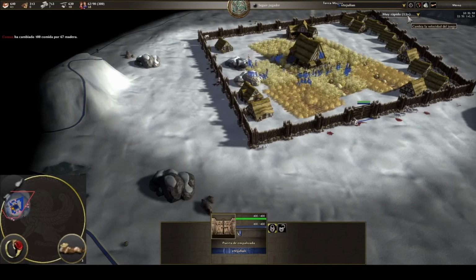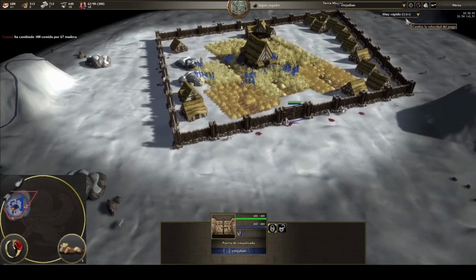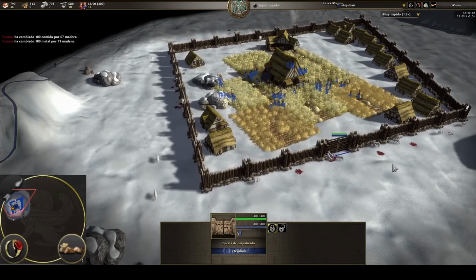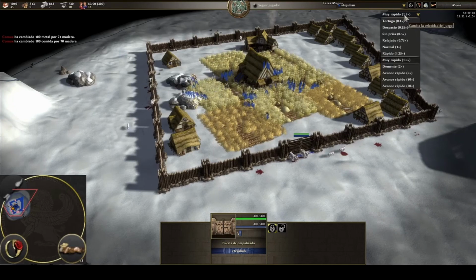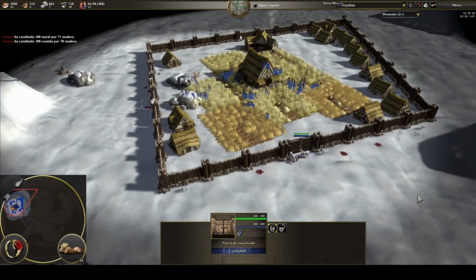Okay, I'm going to put, well, in this case I don't know if it's worth going up a lot in speed, because then you lose everything that's happening. You see the wolves are surrounding us on all sides, but they can't get through. So we're sure we can continue working. Okay, well, I'm going to raise the speed a bit to see, now I start building well.